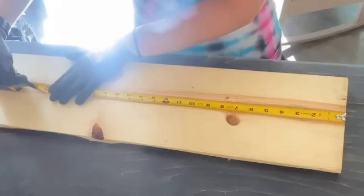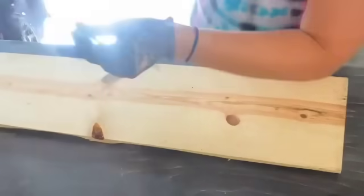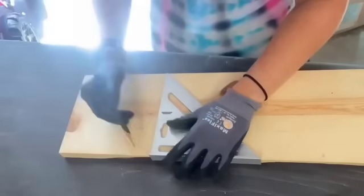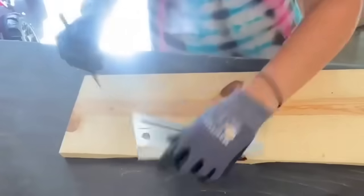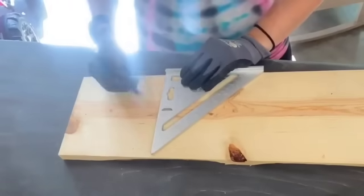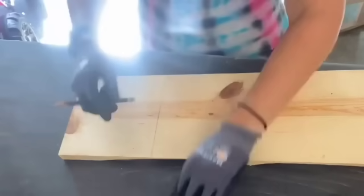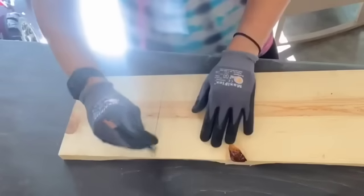So I measured my piece of wood. This is a 1x8. I measured it to 22 inches. I am using pre-existing address numbers. So all I did was space out my numbers how I wanted to, and then measured across, and then added another inch to that measurement.